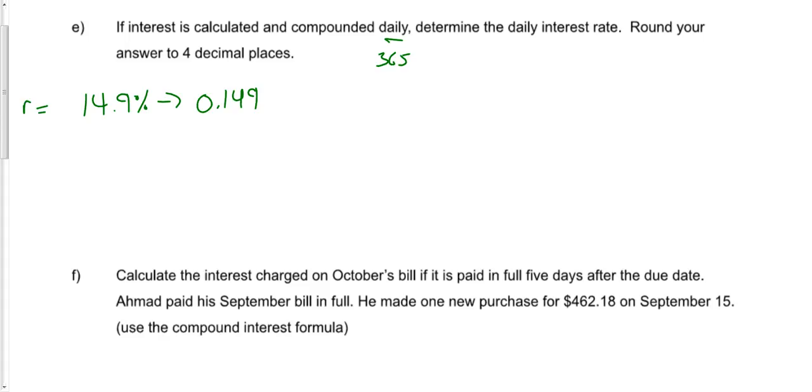If I want to calculate his i value, because it's a compound interest question, his i value is going to be his annual interest rate, 0.149, divided by the number of compounding periods per year, and in this case, it's 365 because it's being compounded daily. So every day that he owes money, he has to pay 0.0004% interest. I'm just going to calculate it to 1 decimal place. It's actually slightly higher than that if I keep going, but for the purpose of this particular question, 0.0004%, which doesn't seem like a lot, but it adds up quickly. So you've got to be careful in terms of how you are choosing to pay or to not pay off your credit card debt.